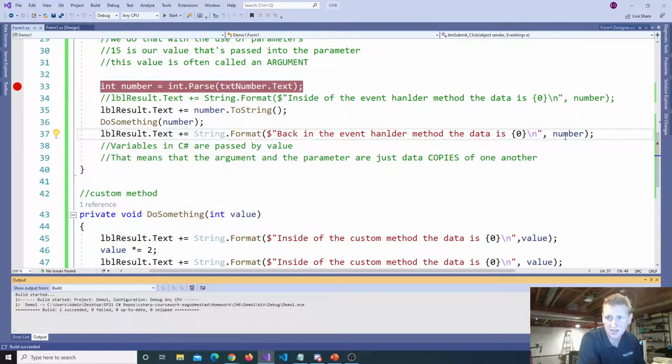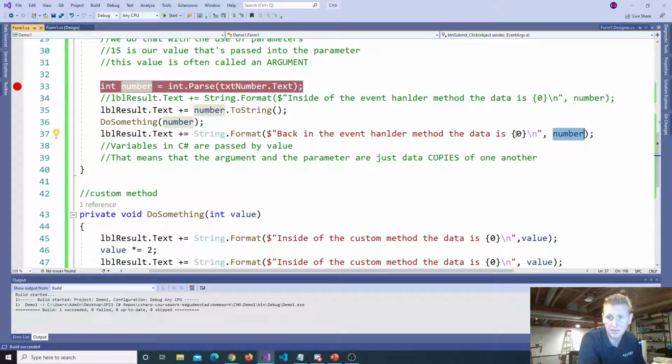Yeah, I'm making a silly mistake in my string.format. Zero's the first placeholder, number.